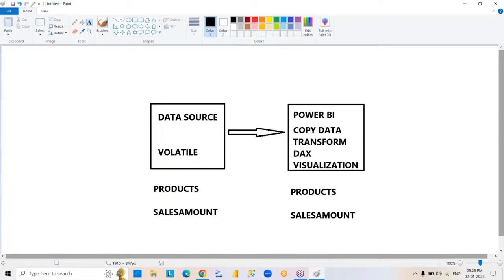It is not a plain copy. A plain copy is directly copy and save. That's all. But it's not. It's not a plain copy. We have a different requirement here.